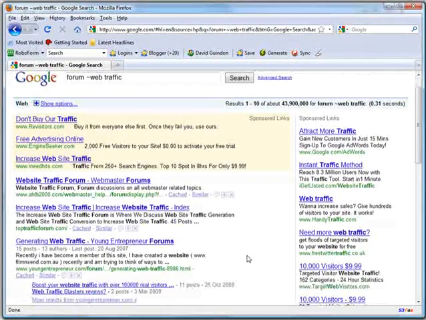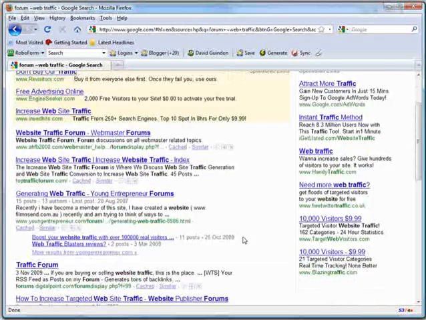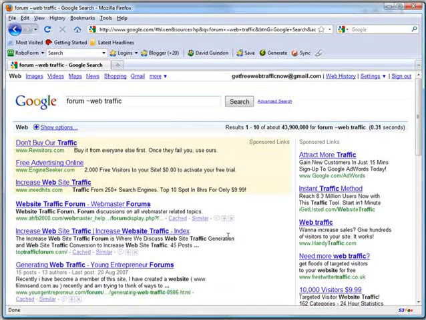Website traffic forum. First one comes up. It's pretty good. Increase website traffic. That's another good forum. You can start posting on these forums. So that gives you an idea of where to find forums specific to your niche. It's a little different. It's not the same as Google Alerts, which are actually sending you specific questions people are asking in forums. That's powerful. But this is another way to do it a little bit manually and go out and search yourself. But let's continue.